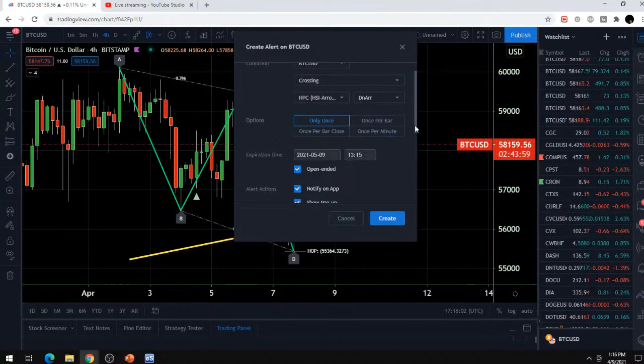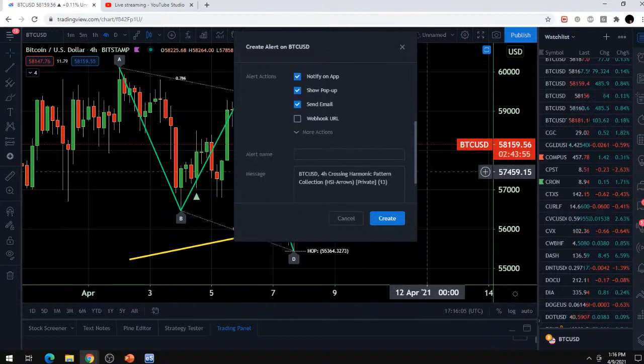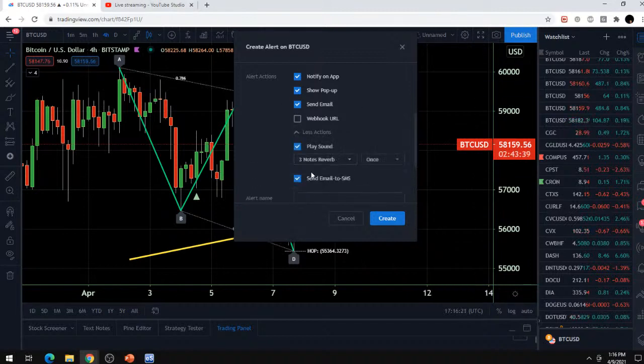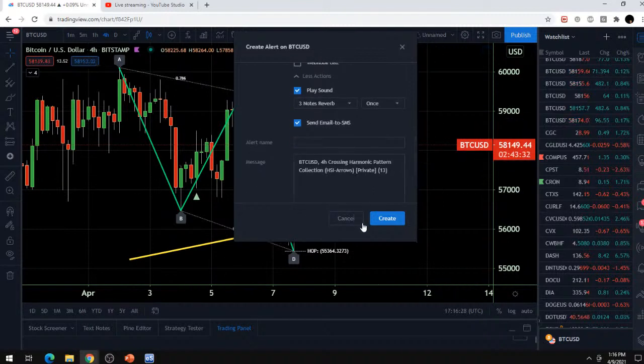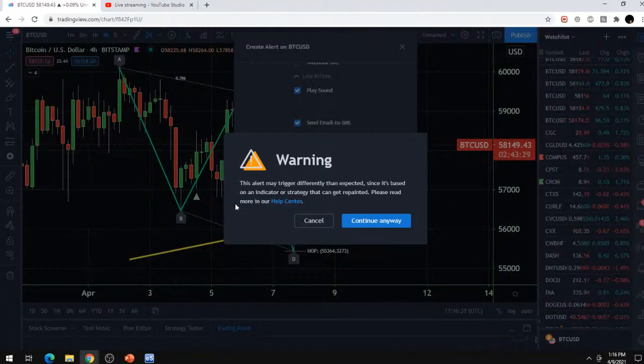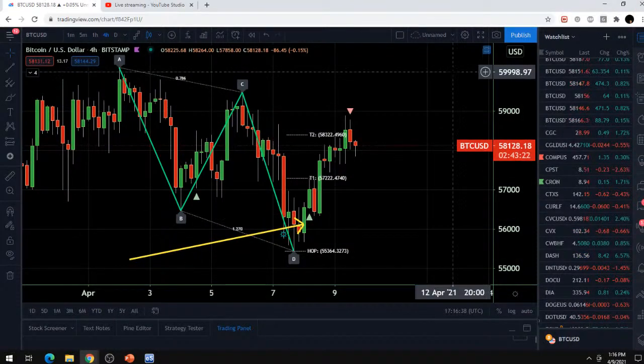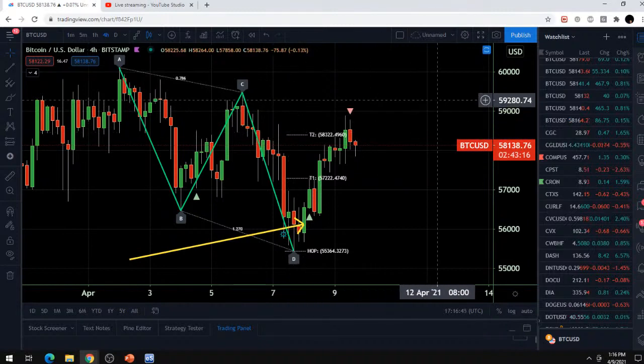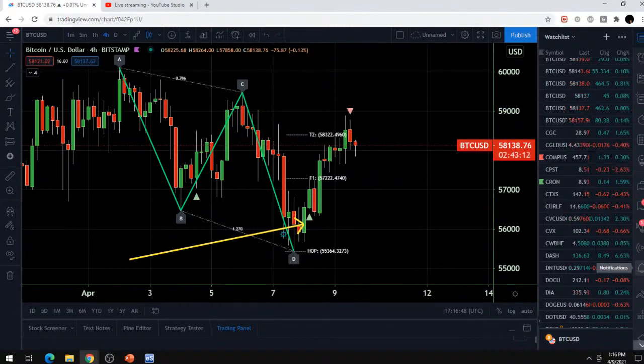But really quick, just want to highlight that this is a feature that we have on MetaTrader as well, and Sierra Charts, some of the other programs where you can have automated alerts sent to you for all of this information, so you're not scanning all day long. So for that alert function, if you're at your screen or you want to send it to an email or text, put all that in there and create the alert. That's just a warning that the data might not be exactly what the trigger is, but that's all right. And set that up, take a look. There's a lot of how-tos on TradingView of how to get the most out of that if you want to send it to your phone or what have you.